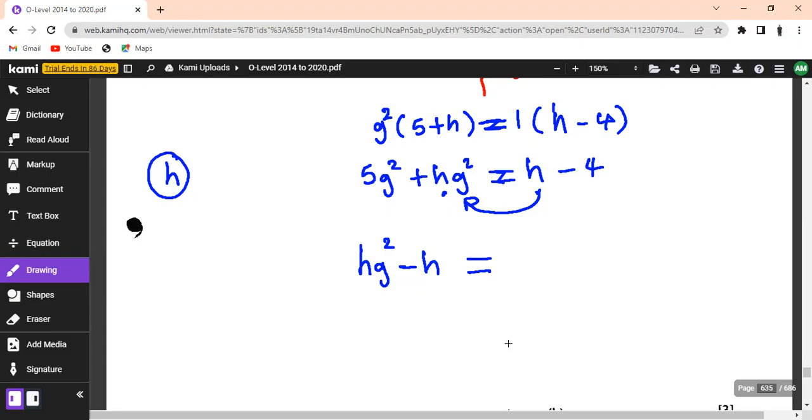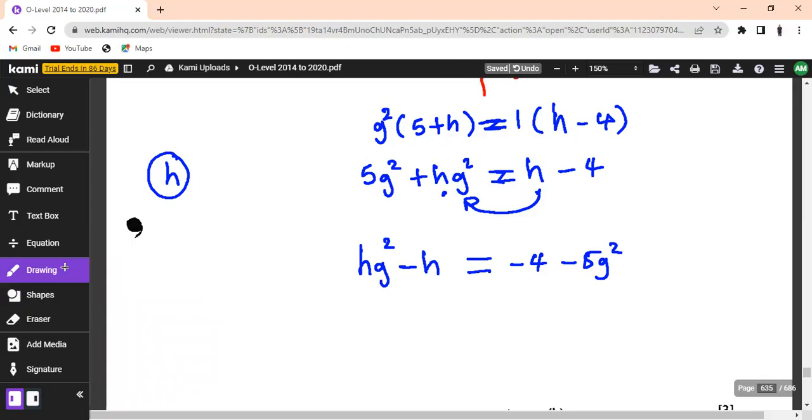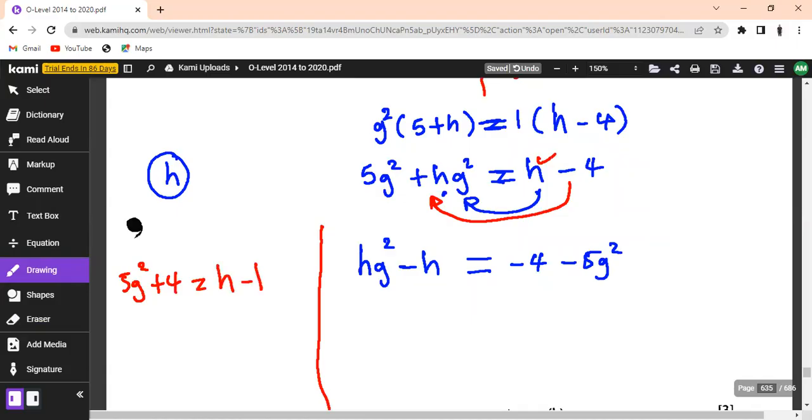It depends on how you want to transpose. Do you want to avoid working with negatives and so forth? If you take this h, it's going to be negative, and if you take this 5g squared, it's going to be minus 4 minus 5g squared. Let me explain this in another way. Someone could have transposed this in this way. Maybe I don't want to have this negative. I can avoid that by taking this 4 to this side, so it can be a plus. So it's going to be 5g squared plus 4, which is equivalent to h minus hg squared. So still we are going to obtain the same expression, but in a different format, in the way that your answer is going to look.